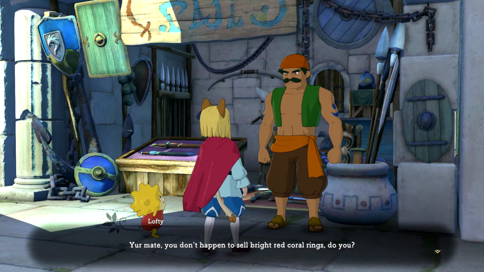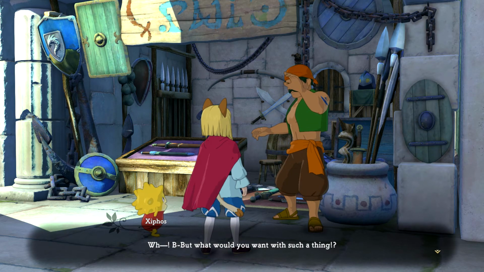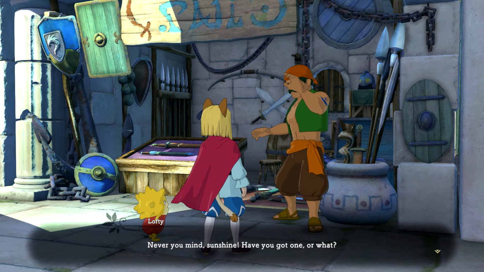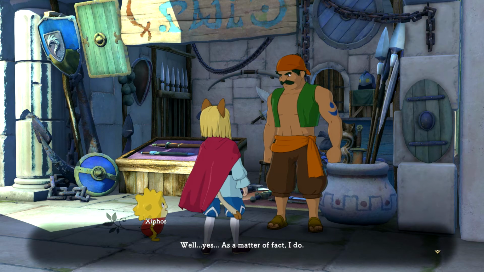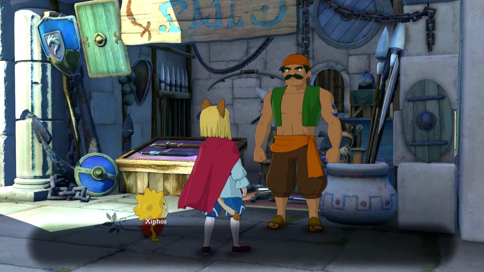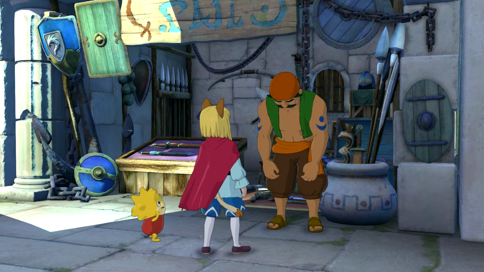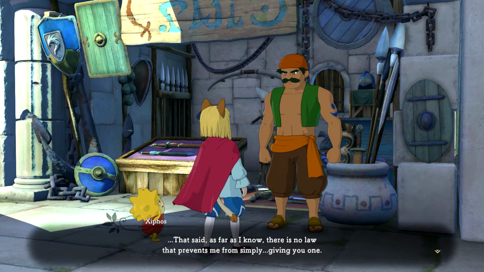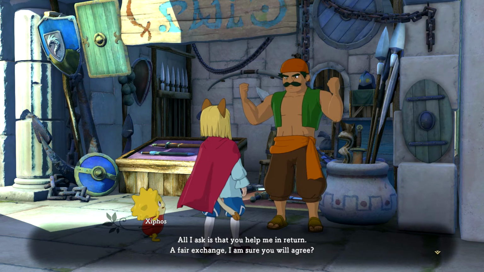Here. You, mate, you don't happen to sell bright red coral rings, do you? Whoa. What? Why would you want with such a thing? Never you mind, sunshine. Have you got one or what? Well, yes. As a matter of fact, I do. But the law forbids me to sell such an item. I dread to think how Archon Leander would react if he were to learn of such flagrant breach of the laws. That said, as far as I know, there is no law that prevents me from simply giving you one. All I ask is that you help me in return. A fair exchange, I am sure you will agree.